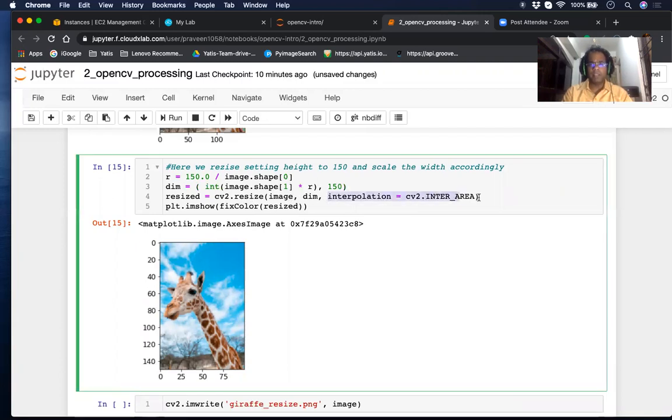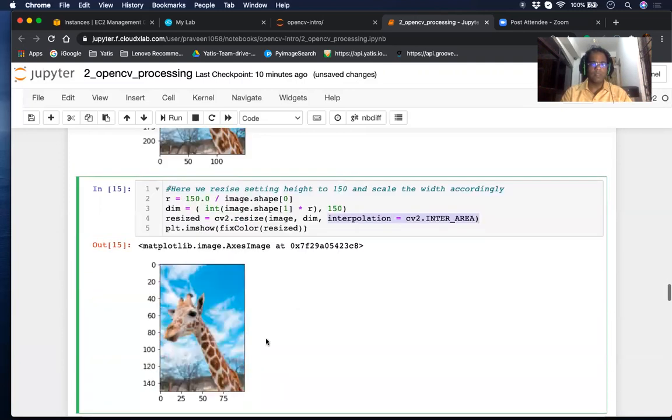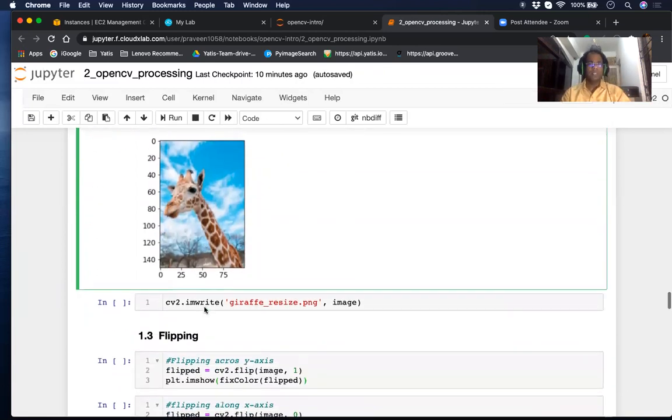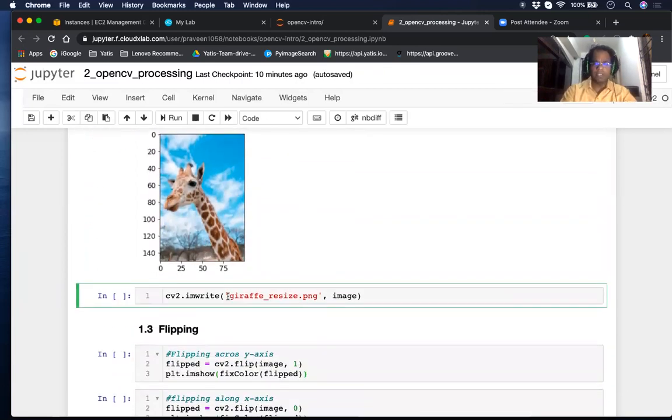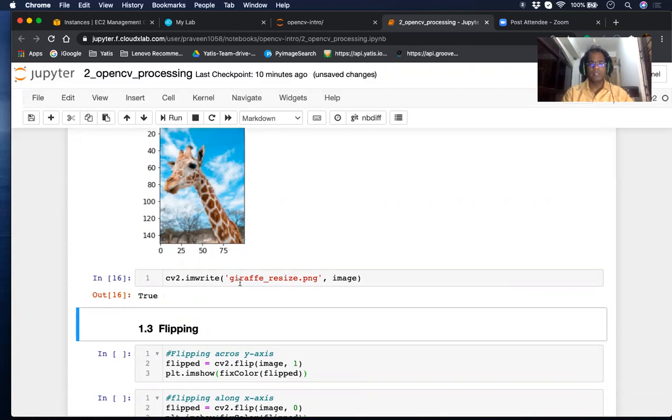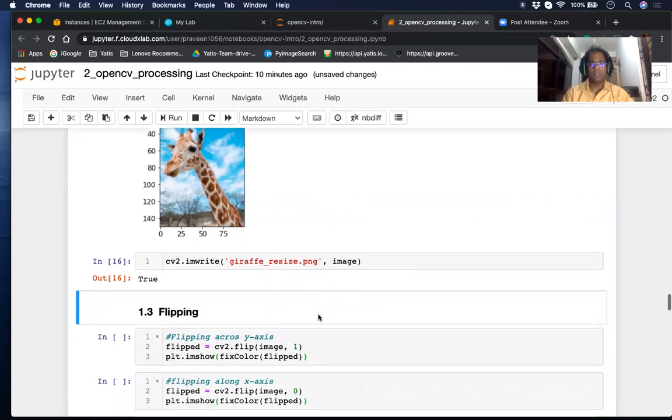The other factor I think I've spoken about is interpolation. We have to specify what kind of interpolation we use, and we have the image here. As you can see, the size of the image is further smaller, and we can see some more pixelation now. So this is something you can do. And with CV2, I can also output the image. Now I can save this image in my directory. If I do this, it has worked, I can even output the image.